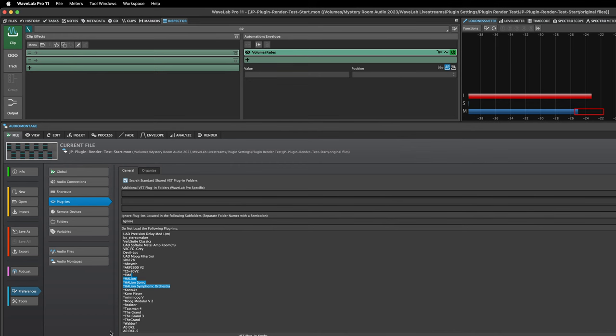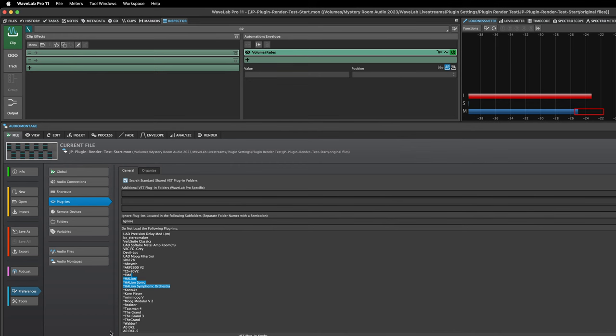But if I click on the Pro Q3 band 2, now it's showing a straight line again because I haven't done any automation yet. I've done level automation. But if we want to automate that band of the plugin, we have to go here and we can just simply draw in some changes. Let's go back to the plugin, see what happens. I don't have band 2 active, but you can see as I play the song, it's changing. I'll start it over again so you can see it's changing. So that's basically how you do your plugin automation at the clip level, and you just have to make sure that anything you want to automate is inserted at the clip level.